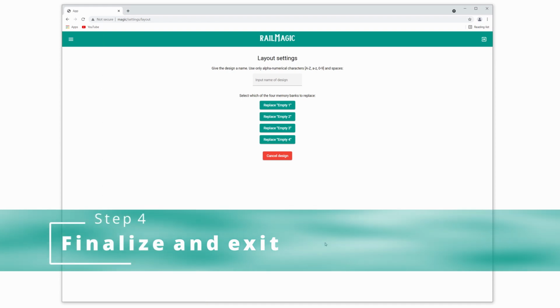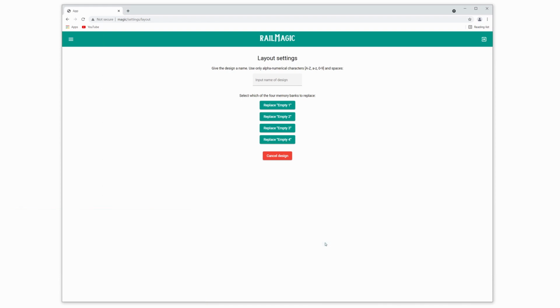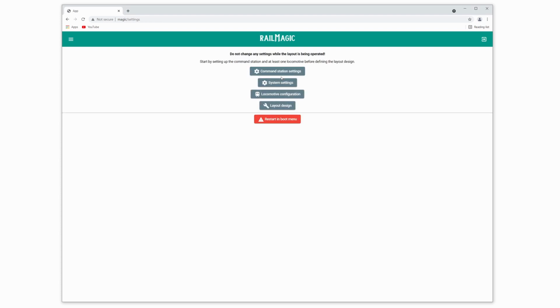The system asks for the name of the design and where to store it. At this point you can overwrite old designs, so be careful. If you replace the current used design, it will immediately be active. If you choose to store in another memory location, you are asked to decide whether you want to use the new design as the actual one for operation. The system will reset the known position of all locomotives when the actual design is changed. You can also go into the Layout Settings menu and choose the actual design.